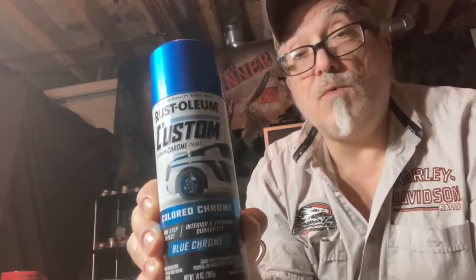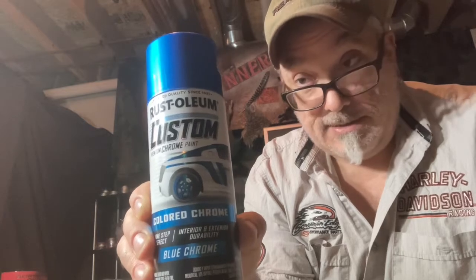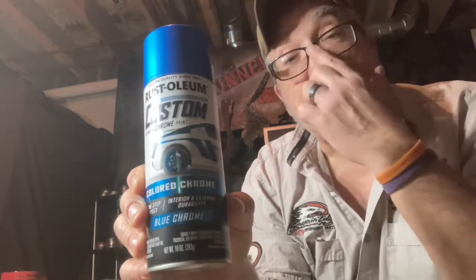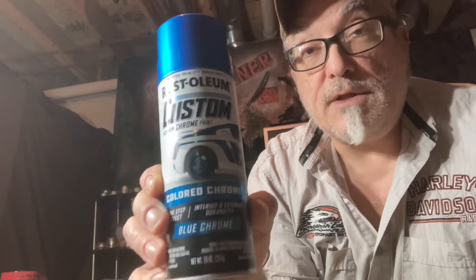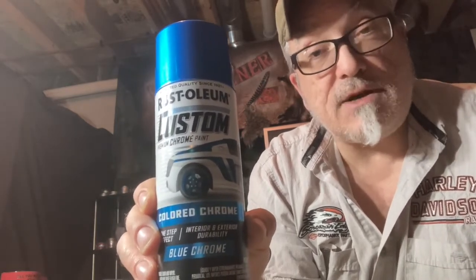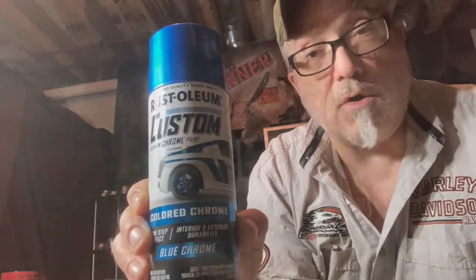if there's something you want to paint with a metal look to it, I would recommend this. It has a very strong odor, so make sure you're using it in a very well ventilated area. The reason why I know this is because I painted some stuff down here in my basement, and it really is a very strong odor.